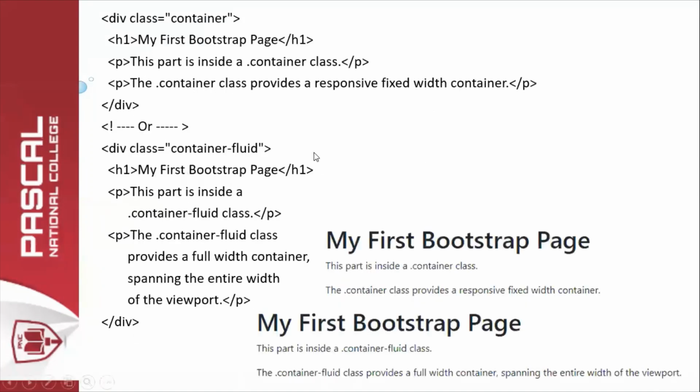So next one, see, once you do this, div class equals to container, h1, paragraph. One example is with the container, and another example is the container as fluid. When you just use fluid, it will span through all of the width of your page, while doing the container, it will be fixed with some spacing.